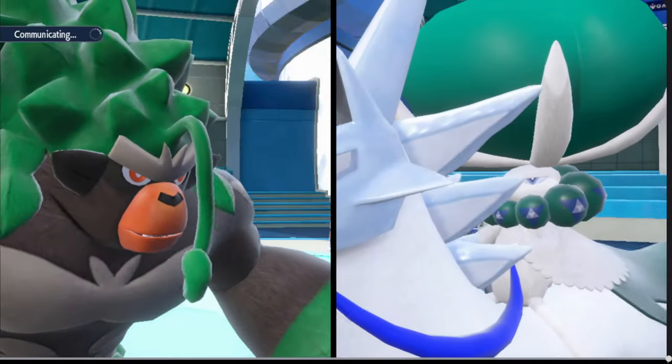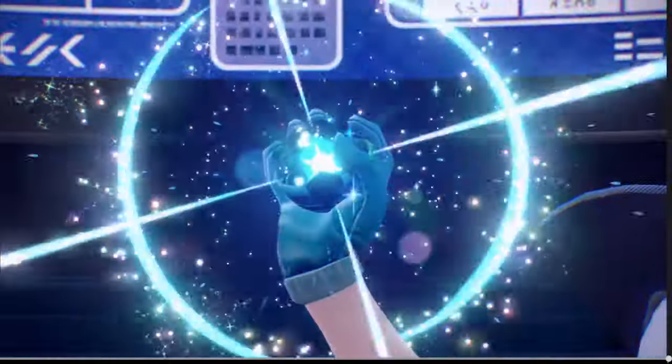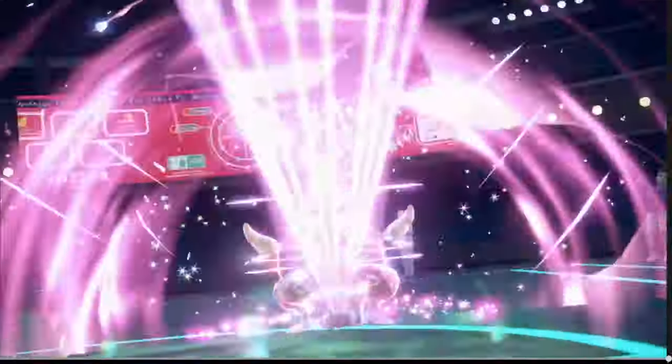I'll go for the Grassy Glide, who cares? Let's just hope this is a Choice Scarf one. I really don't think it is. I think it's a Sash one. I really do think it's a Sash one. The fact that I have to get rid of my Steel typing though is kind of rough.